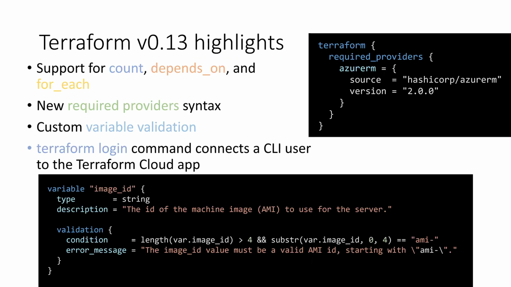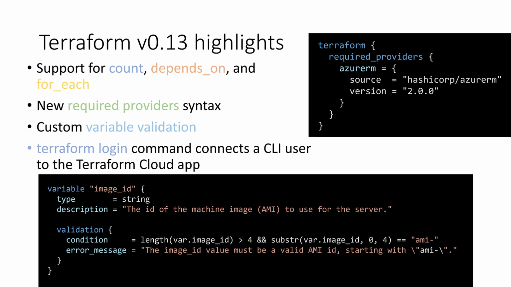Now let's touch on the next version of Terraform. If you're not aware, this is version 0.13. Now this is still in beta. HashiCorp has released it in beta for people to try, but some of the nice feature sets that we are expecting out of this that has been publicly mentioned by HashiCorp is being able to use count, depends_on, and for_each specifically with modules.